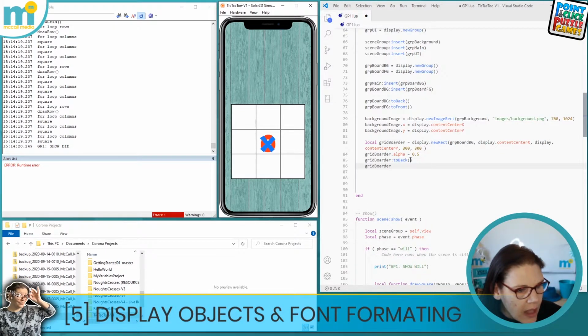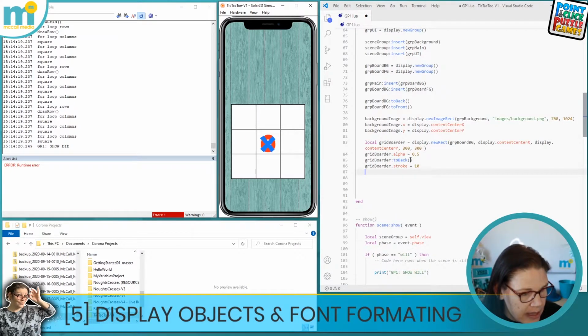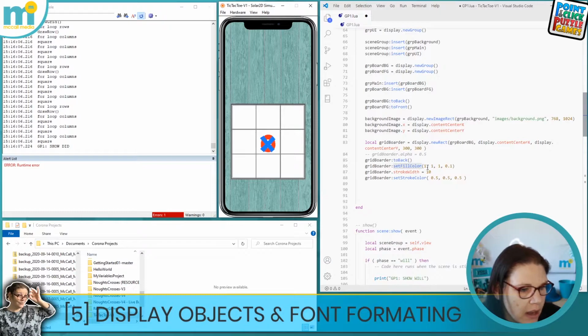So we are going to put the stroke, if I remember rightly, is going to be, let's make it 10 just to make it really thick so you can see it. So what we've got here is a method called set fill color. Our value is black, 100% red, 100% green, 100% blue, but only 0.1% on the fill. Let's save that and see what happens. Right, so now what we've got is practically a transparent fill, which makes the boxes underneath shine through quite nicely, and we've got this nice big fat border around the outside.